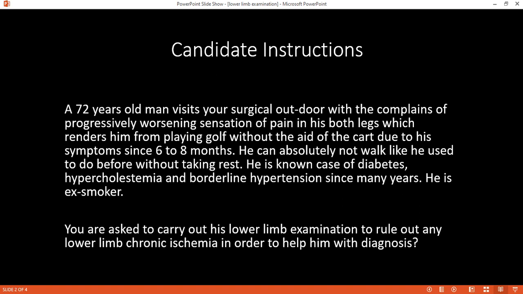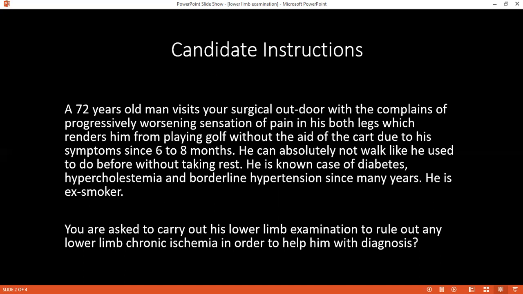Good. Then I will move to the localized examination, in which I will inspect the legs. I will inspect the legs for skin changes, thin skin, shiny skin, hair loss, any ulcers, venous ulcers, or signs of venous insufficiency, venous guttering. I will check in between the toes for ulcers. I will check for atrophy at the toes, any gangrene or amputation. I will check from behind as well.